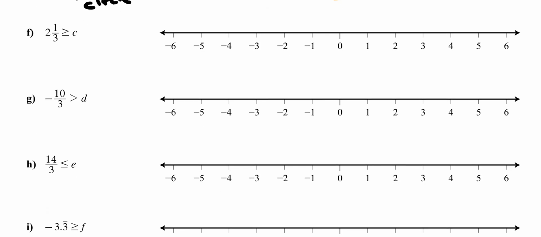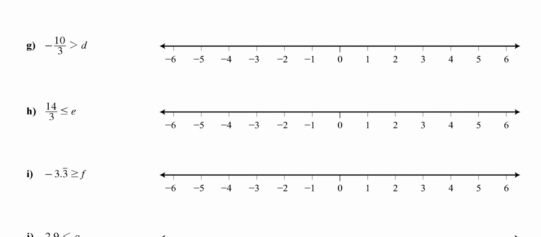Okay, let's move on to some of the other ones that we're assigned to do, starting with letter G here. Now for letter G, I recommend that you put the variable on the left hand side first. So here's my variable. Let's put that on the left hand side. So if I read this, D is less than -10/3. So let's copy the less than sign, and then we'll write the -10/3 over here.